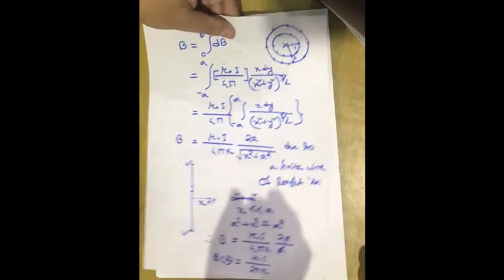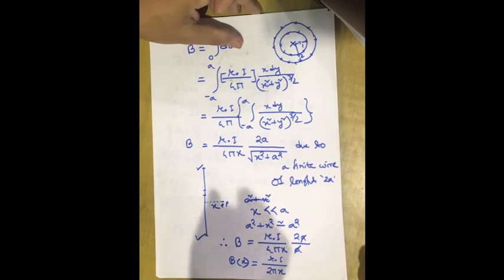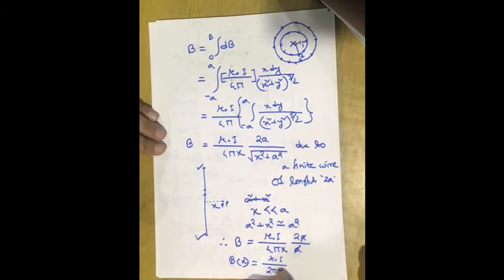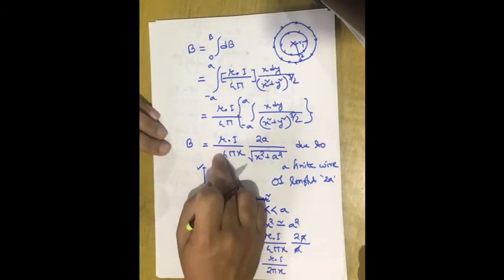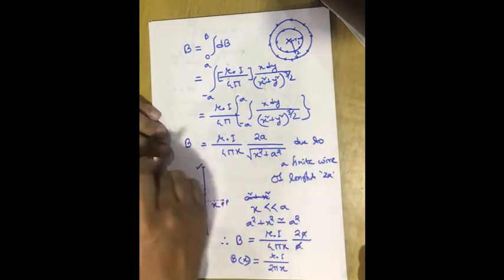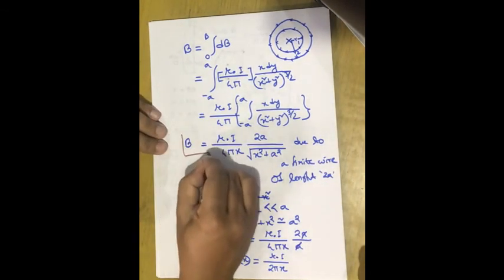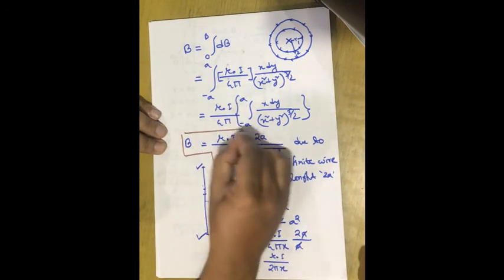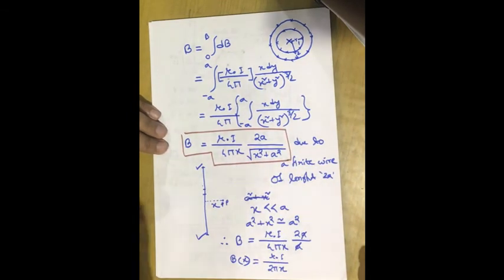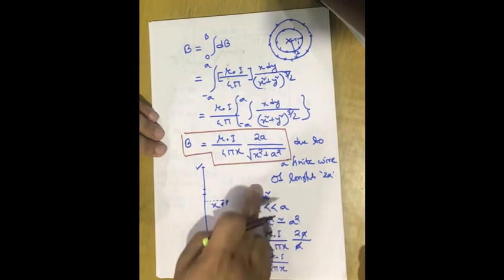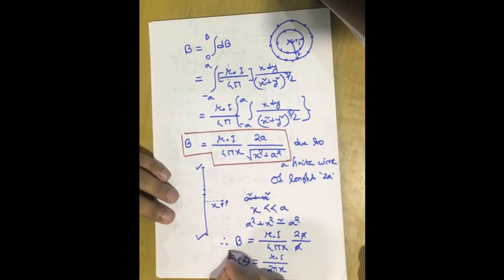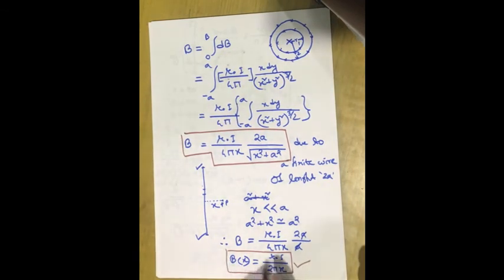For infinite length, the value of the magnetic field is mu naught I divided by 2 pi x, and for finite length the expression becomes a little more complicated, and it's given here: mu naught I divided by 2 pi a, times root of x squared plus a squared. If you substitute the condition, you will get B equals mu naught I divided by 2 pi x. You have to remember these two expressions. These are very important expressions, and we are going to use them while doing many numerical problems.